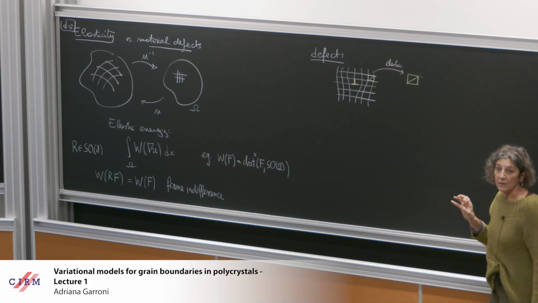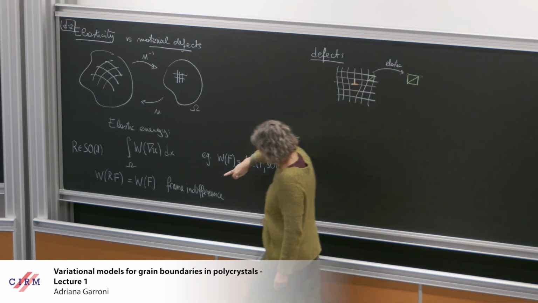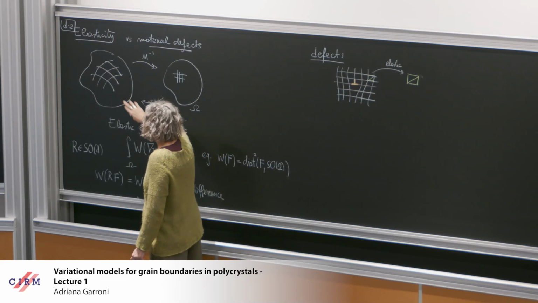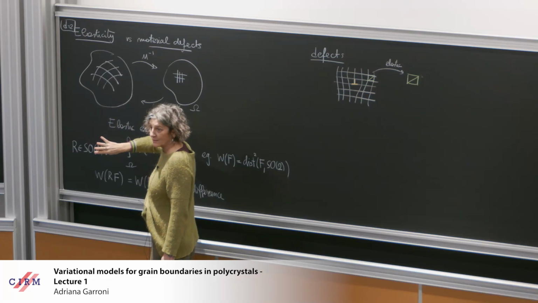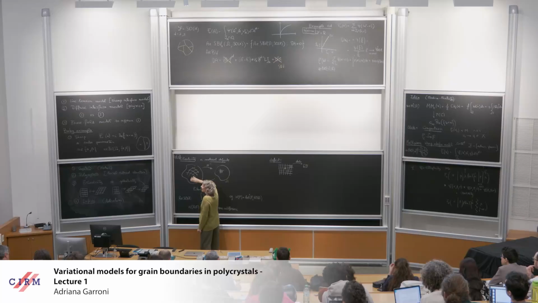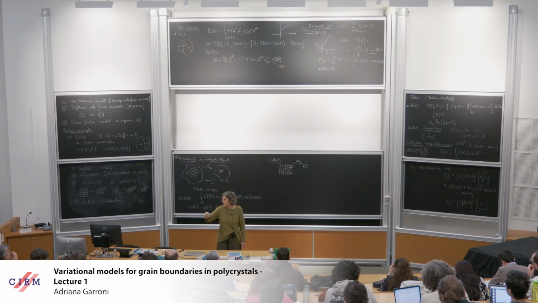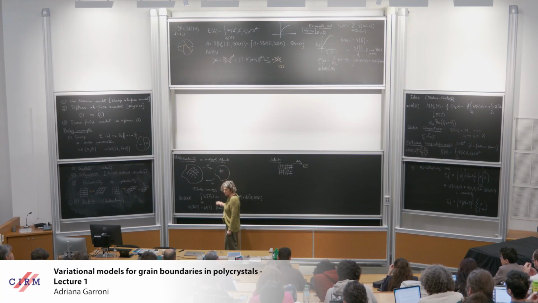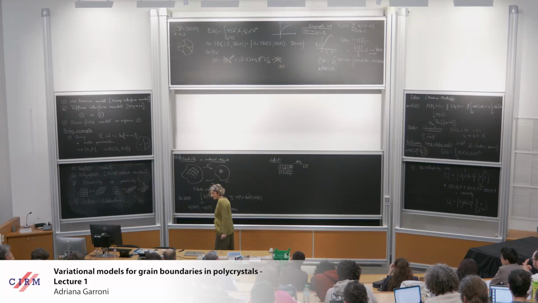So you can find, and that's the reason why, in general, elasticity is represented by a gradient. The idea behind elasticity is that you don't change the structure of the lattice, you just distort it. So you triangulate, if you want, your ideal lattice that you have behind. This is a continuum model, so there are no lattices. But if you have it, at a small scale, you make a triangulation, and each triangle goes affinely onto another triangle. And this affine map is the local gradient of a piecewise affine map that moves this configuration to that configuration. So now you make it continuum, this piecewise affine map becomes a continuum function with a gradient.